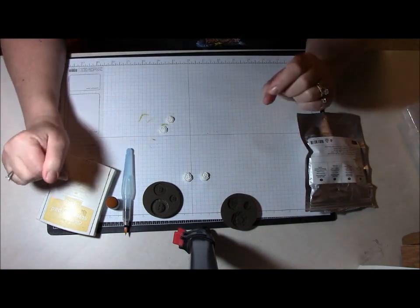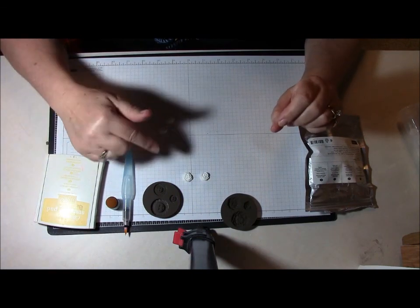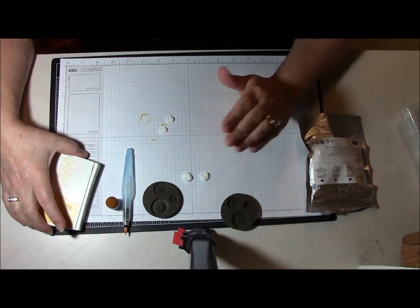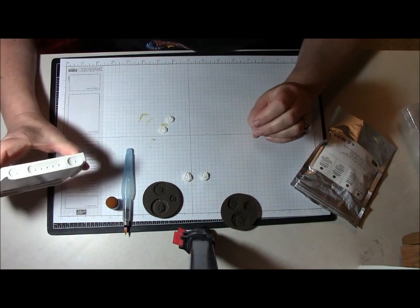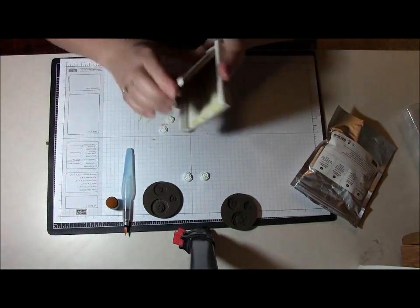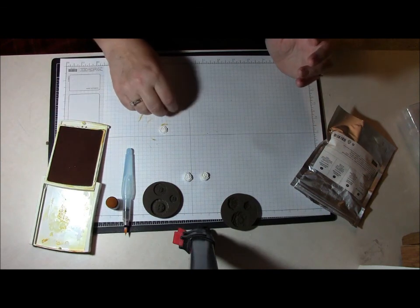Some people like to color them with your ink refill before you've put them into the molds, but I don't like getting that ink on my fingers, so I like coloring them this way. Plus I can make lots of them, and one of the benefits of doing it that way is that if you want to put it on a card, you can just grab your ink and color it, and voila, you have your correct color flower or button.